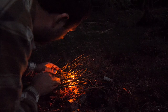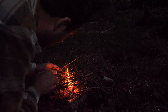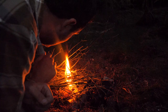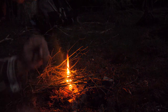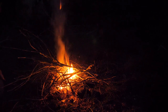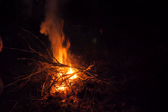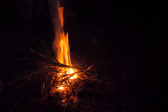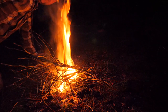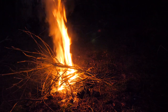Oh, it's so difficult, because it has been raining a lot, so everything is so damp. I have to get it started, otherwise there's no dinner. So the motivation is high. I couldn't get it started, so I got some resin. You know, some of the pine trees have these small bubbles on them. And hello, here I am. There's some resin and I used that. So now it's running. Oh, time for the sausages.